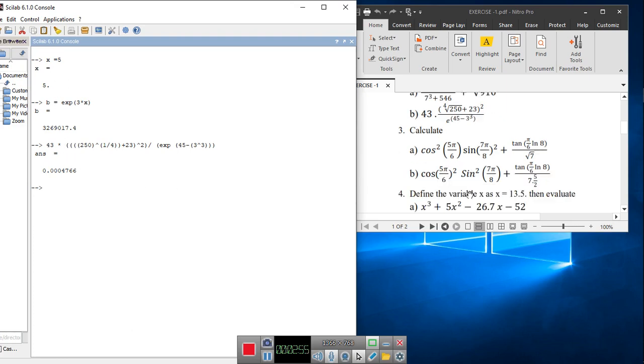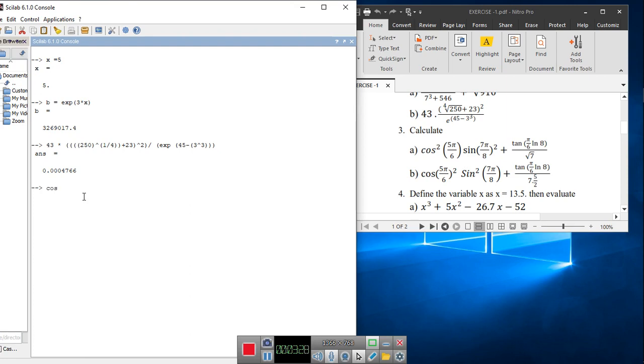The same thing I am going to consider here: how to write the sine values and the pi value in the particular example. Simply I am going to consider one example here, a cos square into cos square into 5 pi by 6 multiplied by sine square 7 pi by 8 plus the same thing here. I'm going to write cos square. I'm going to consider it in terms of radians.